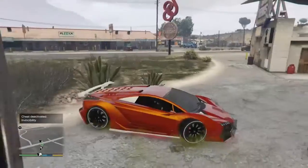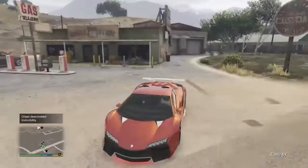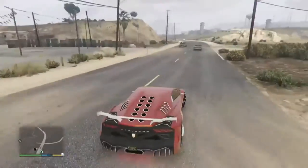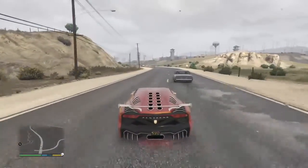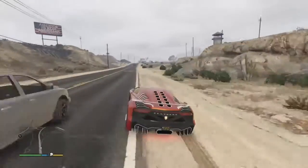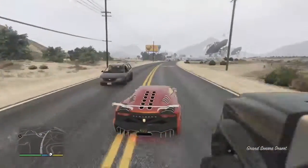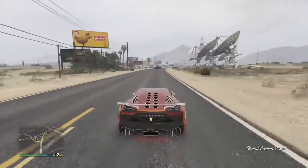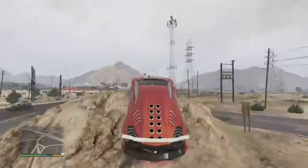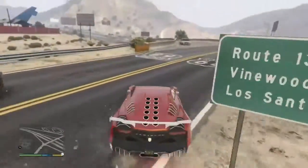I am doing this in story mode because I've got loads of money there. This is the Zentorno now — I think it looks pretty good. This color looks very good when the sun shines on it. If you're wondering how to paint your Zentorno or the best way to customize it, I hope this video helped. Please leave a like if you want this series to keep going, and we're going to take it off this jump here because it's a lot of fun — I can never resist doing that jump.